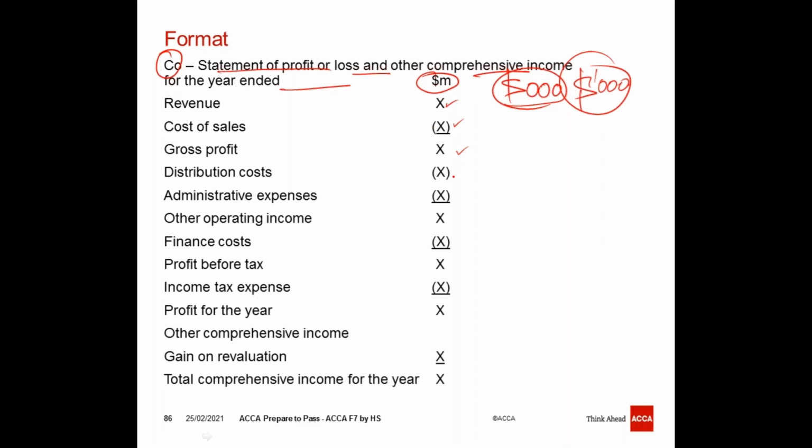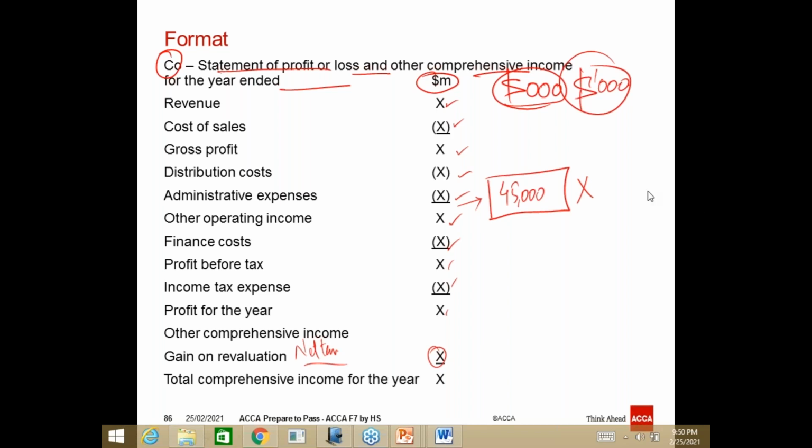Revenues, cost of sales, gross profit, distribution expense, operating expense, income statement, finance cost, and gain on the revaluation net of tax. We reported notes here. Now the most important thing: when you are showing your answer in the CRQ workspace, you cannot punch your answer in the cell. Suppose your answer is 45,000. You cannot write 45,000 directly, otherwise the examiner will give you 0 marks. That's a very important point.